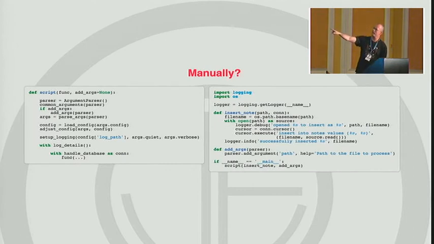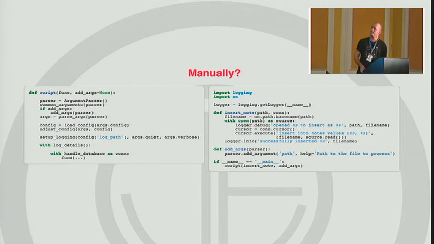So here's our script on the right now. There's our function, there's our add args, the one arg that's needed for that script. We've got a logger that we get hold of just to log stuff to from there. And inside that main block, we now call the sort of script helper. So we give it the function, we give it the args it needs to add. And then it manually goes and instantiates an argument parser, adds our common arguments to it, adds our args to it, loads the config, sets up the logging, logs anything that goes bad, deals with the database transaction, and finally calls our function. The eagle-eyed amongst you will maybe think about what goes in that ellipsis, what goes in that triple dot. How do we know what to call our function with that we pass in?